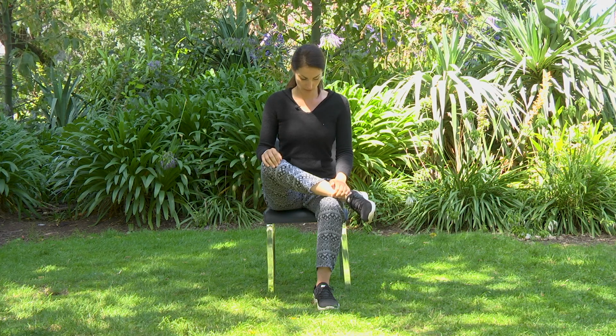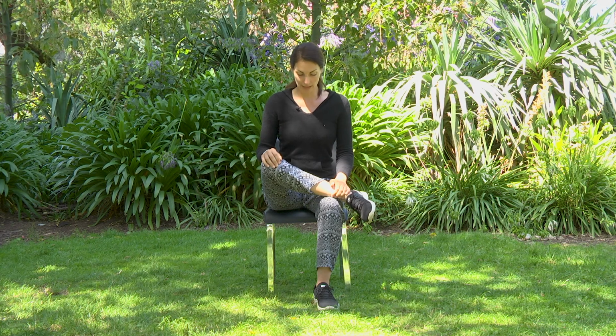What you'll find is that that really increases the stretch through the glutes here and through the leg as well. It's important that it's a small movement. It's important, as always, that you listen to your body. Long spine, breathing in and breathing out, just allowing yourself to be still here for a few moments. Can be a really big stretch for some people, so if it feels like a really big stretch, very normal.